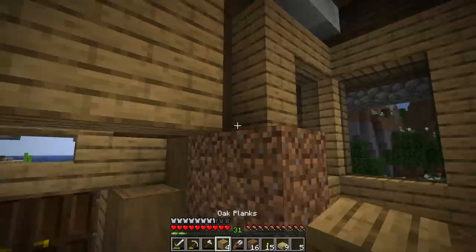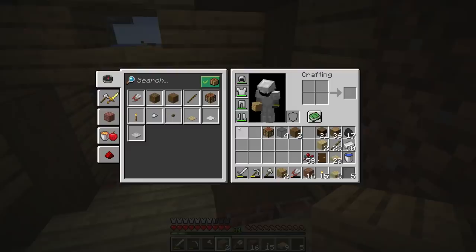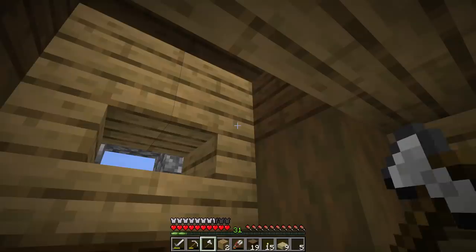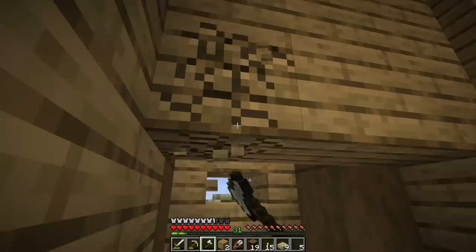So first off, this entryway. I have these stripped logs right there. I definitely want these stripped logs to stay there. They also kind of have to because I have a staircase right there now. So let's continue these up to make those look good. Then on the ceiling in here, we have this weird area. We could probably use spruce staircases in here to round that out and provide an interesting looking shape in there.